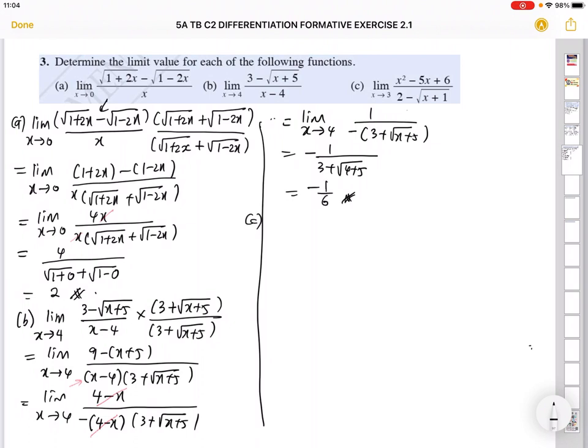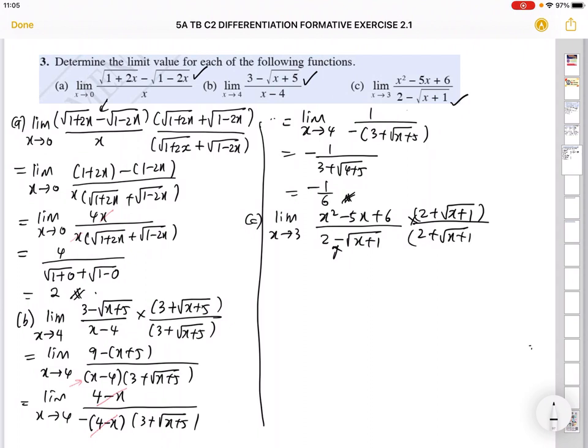Okay, moving on to part C. I'm finding the limit of x approaching 3 of x squared minus 5x plus 6 divided by 2 minus square root x plus 1. So here I would need to multiply with the conjugate. Now your conjugate sometimes may appear in your numerator, sometimes your denominator. Now notice for A, it appears on your numerator, B numerator, C denominator. So you just see which one it appears on. So like for example, in this case, you notice this is a minus. So we have to put a plus, the opposite, the twins if you like, right?